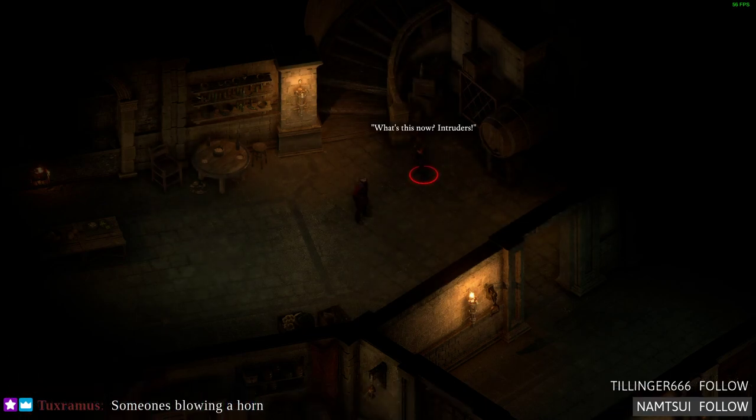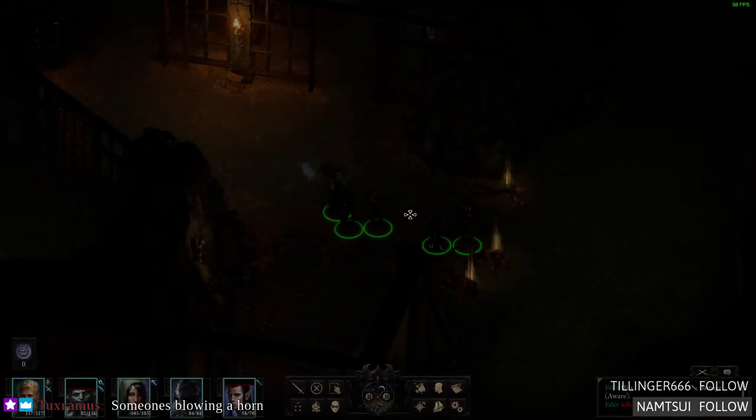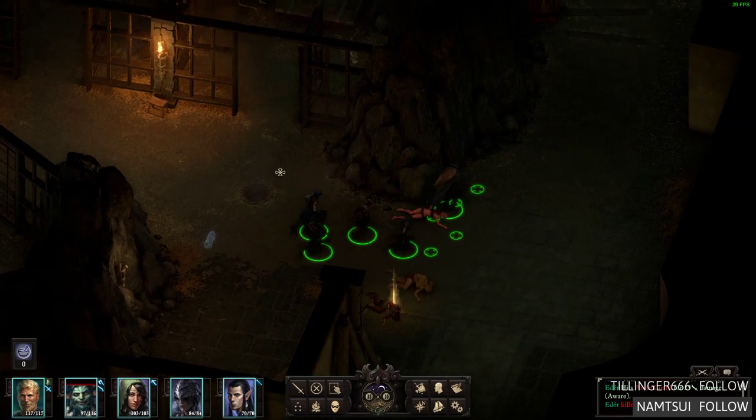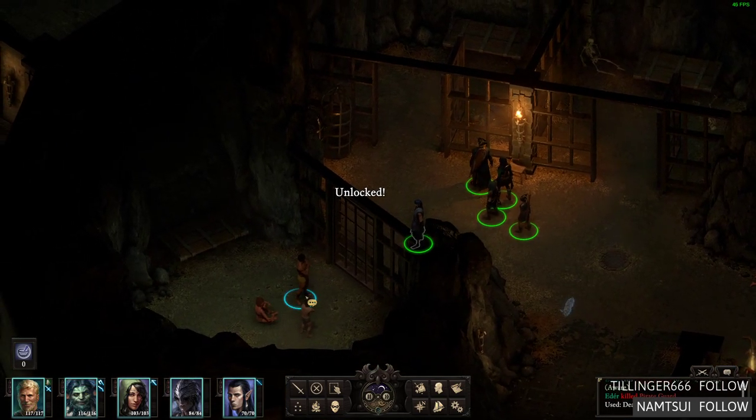Is this not intruders? Well, so much for the stealthy approach. So much for the subtle approach. Well, don't take my line. Hey, but guess what? Guess what we can do now? We can open this up.